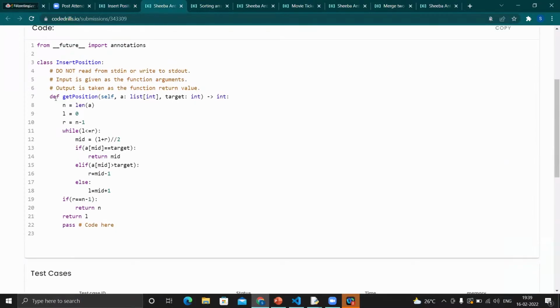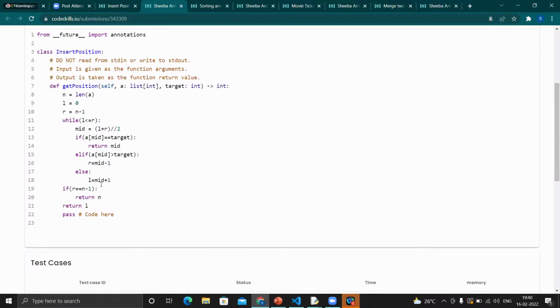So here, if you see, we have all the arguments passed, and n is basically the length of the array, and L is the left index, which is 0, and R is the right index, which is n minus 1. While L is less than or equal to R, we keep on repeating all these statements. Our mid value is going to be (L plus R) divided by 2. The first one is we are checking if it is equal to target, and if so, we'll return the mid value. And then the if condition for L and then the else condition. So this is basically the normal binary search code.